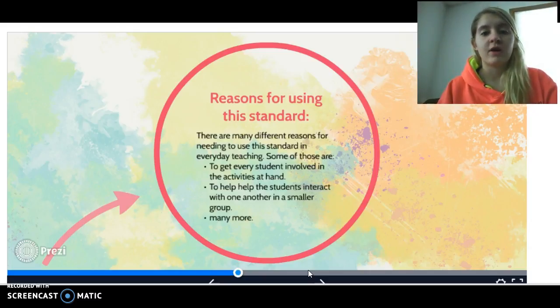But the teacher should not be the main point of learning. It should be the interaction between the students, but we should all have one common goal in order to get the project done.